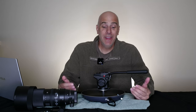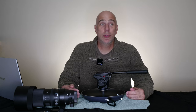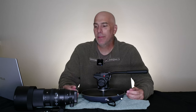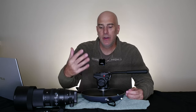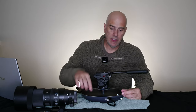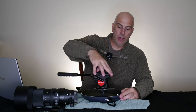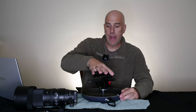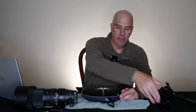The other thing that I messed up on was not bringing tools with me, and I make this mistake all the time because I'm afraid that a pair of pliers is going to get in my lens bag and scratch the lenses or damage stuff. The issue I had here was the actual extension. This is a piece on my other ground pod that would not come off. I put it on so tight. I'll move this. Sorry. See if this actually comes off.